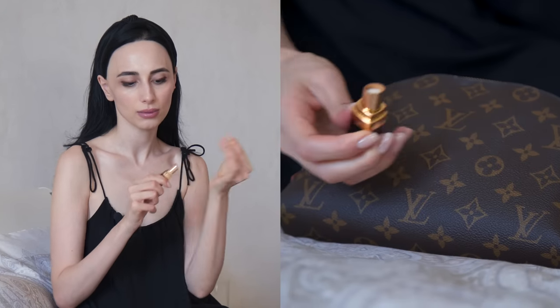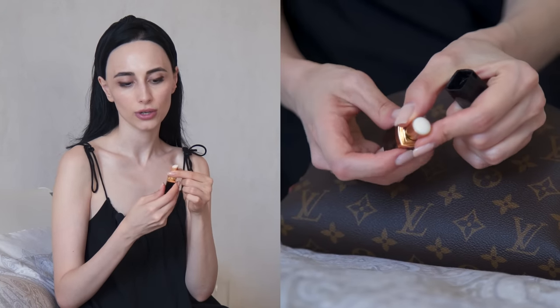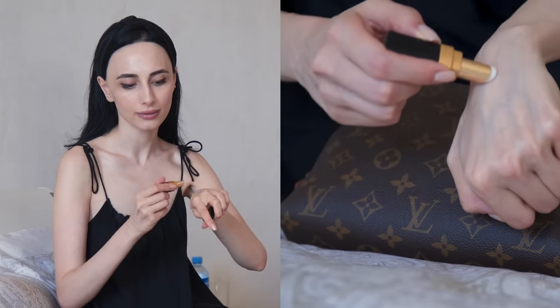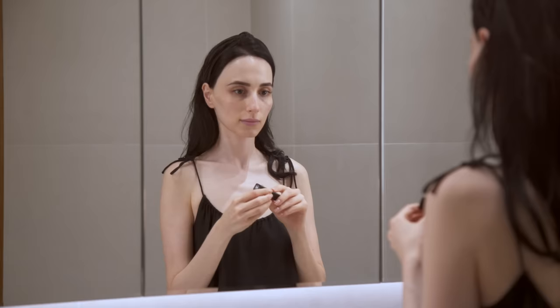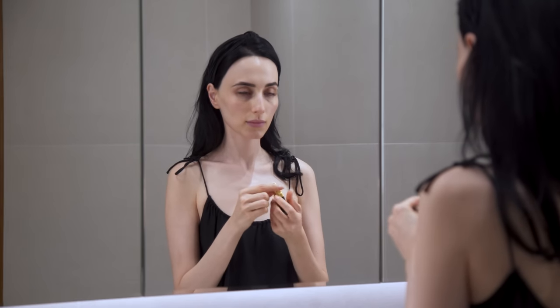The next thing that is a must in my makeup kit, as well as a skincare kit, is this Chanel lip balm. It has no color in it — it's just a plain, transparent balm. I use it both as a prepping stage for my lips — while I'm doing my skincare, I'll do my lips as well and let it hydrate my lips; if I have any cracks, just smooth it out. And then before I do my lip liner, I'll cleanse it, do lip liner — I'll show you later in the video how I do it.